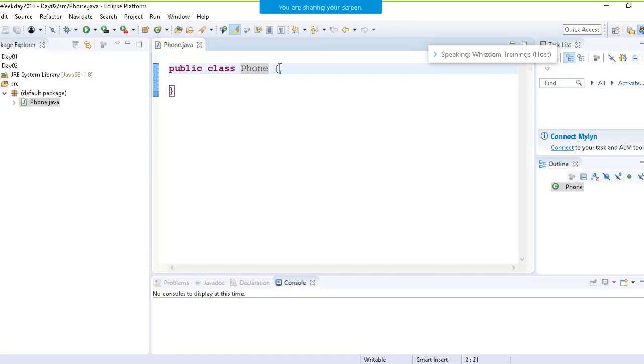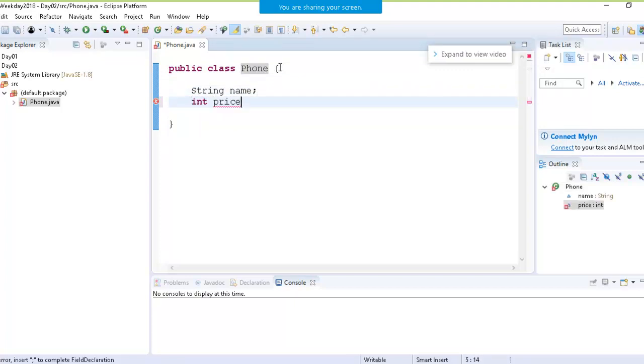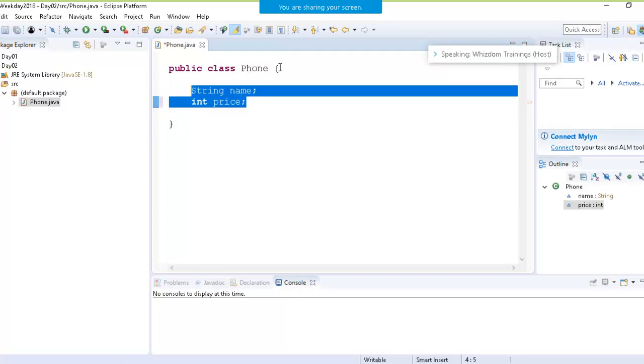What are the components of a phone? Right. So, for example, string name of the phone, int price of the phone. So, these are the two simple components of every phone or properties of every phone. So, I've declared the variables by the properties in this class.